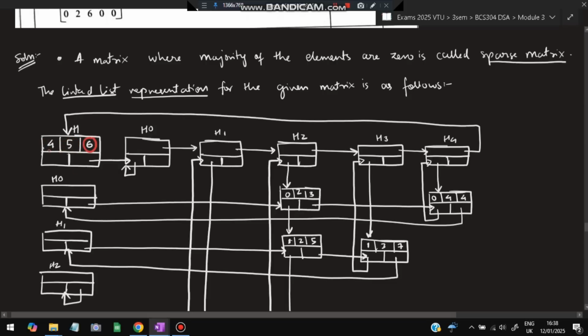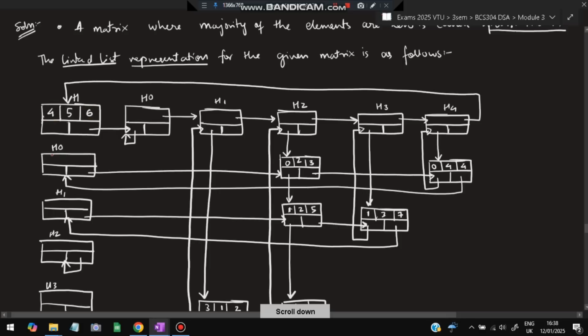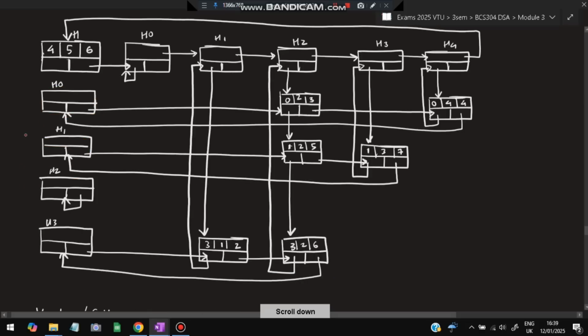After that the 4 rows are present here, right? So you'll make 4 boxes like this. A box like this and like this, like this, like that. You'll make 4 boxes here for the first row, second row, third row, and fourth row.